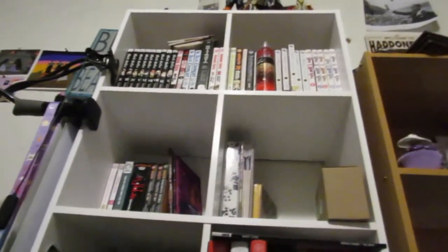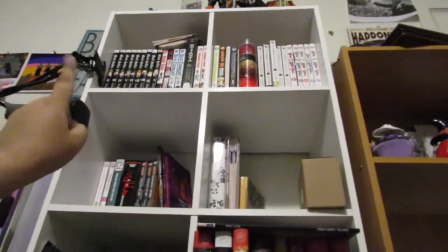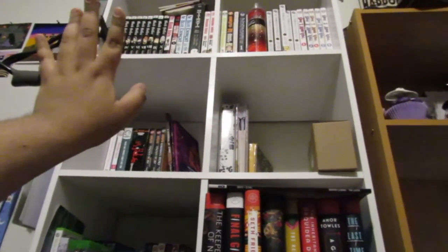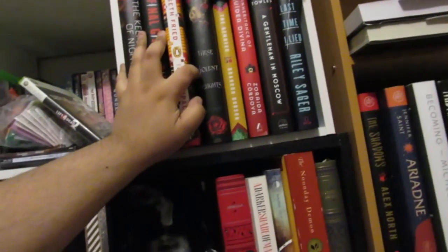I did that for my manga, except I did it by title. And for manga, that's separate. I'm going to organize it by title, but for my actual books, I'm going to do author. And for this little space right here, because I don't want to hold the camera, I'm probably not going to do a time lapse or anything.